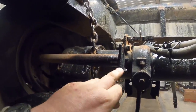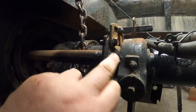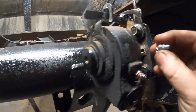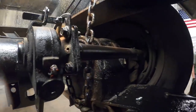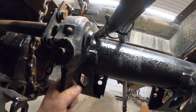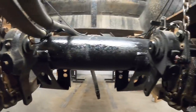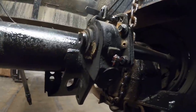Up here on the front axle - this bearing in the pivot shaft actually has a straight grease fitting on it. There's no way to actually get a grease gun on there whatsoever, so I doubt those have ever been greased. Kevin pulled this side out - not looking good. I don't think we're going to get a grease fitting in there without taking the slack adjusters off. Apparently nobody's ever greased this since it was put back together 20-some years ago. So I guess we're going to pull the slack adjusters off - this shaft over here is actually stuck. We're probably going to have to take these off.